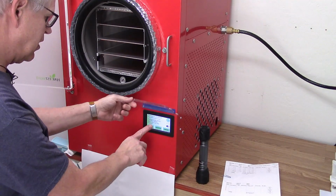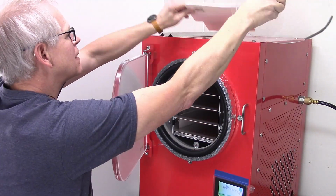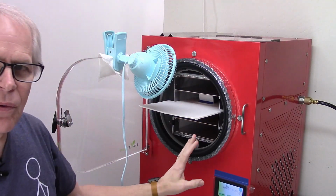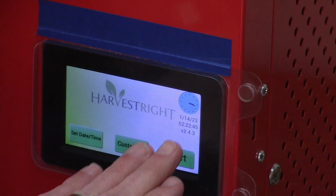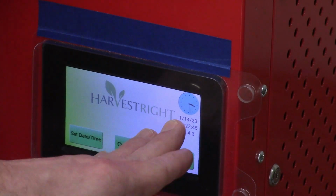So we'll stop the machine with no defrost, then I'll get the defrost baffle in place, and I'll wait to turn this on until we're away from it for the bagging. Right, the time on the machine says about 52.5 hours.